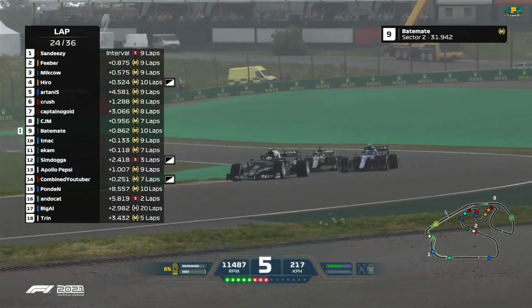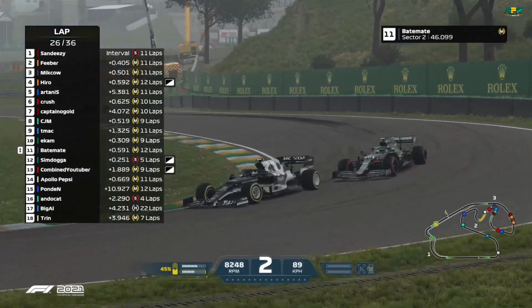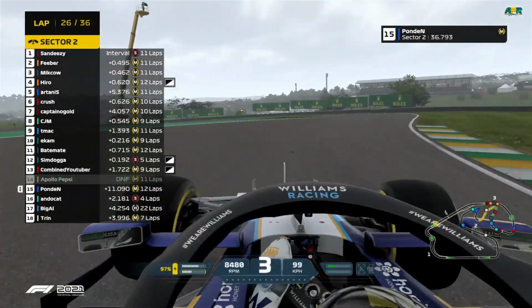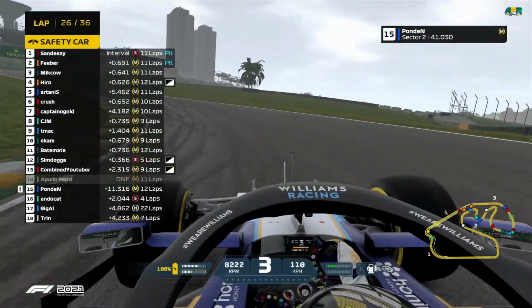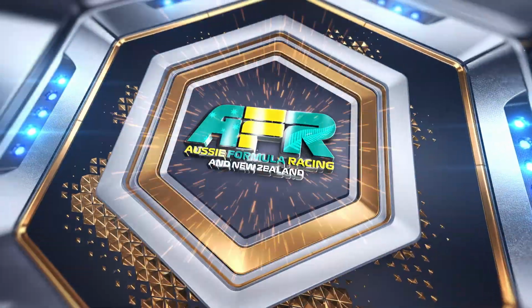It looks like they've got it sorted. I'm sure Bateman's not going to like that very much. He covers the inside of the hairpin. We've got a yellow flag, and Apollo Pepsi is out of this race. And we're going to jump on board with Ponton here. We have a safety car, and Sandeezy darts into the pits, and this helps him massively. And you can see Apollo Pepsi there. Everyone's darting into the pits.